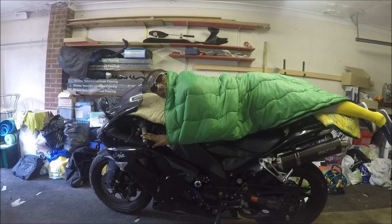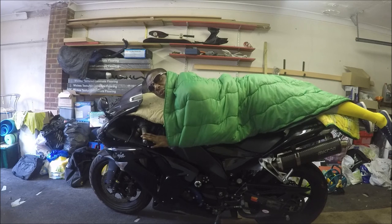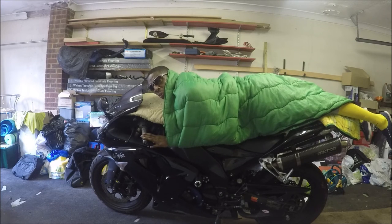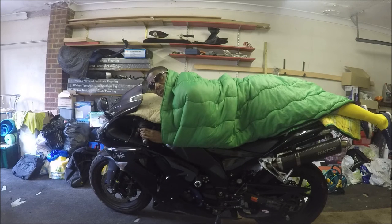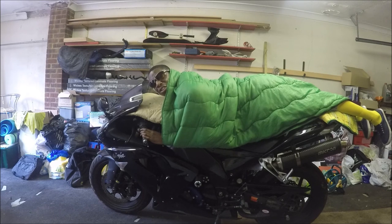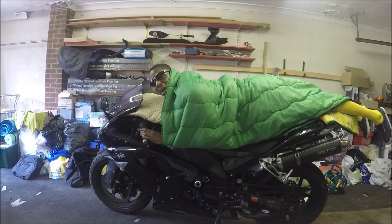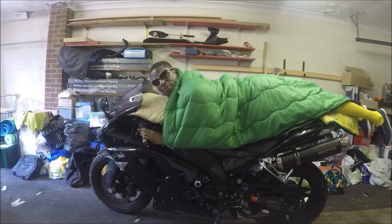As I was saying, guys, it's not the most comfortable experience, but it'll do. It's better than sleeping on wet, soggy ground, to be honest. And also it stops people from stealing your motorcycle at night time. Sleeping on top of your bike is one way you can stop people from stealing it. Simple. We have solved that problem.